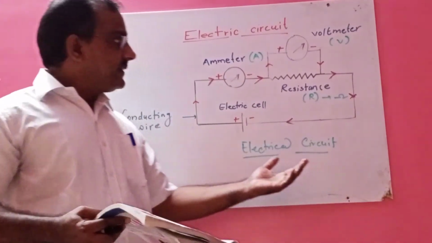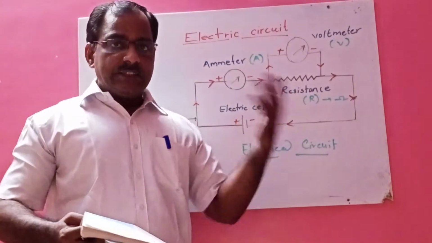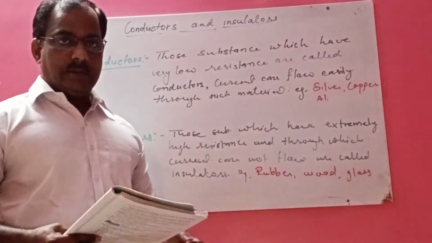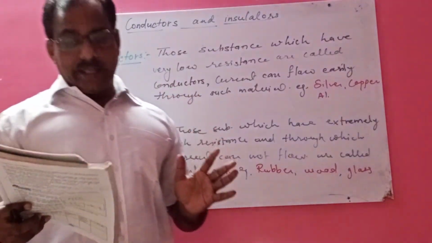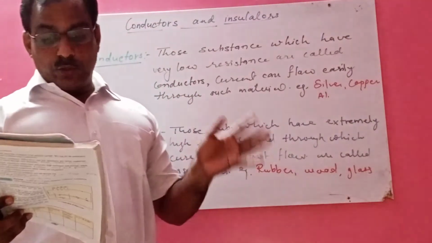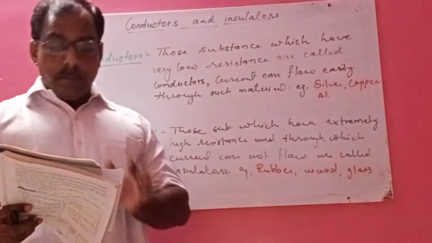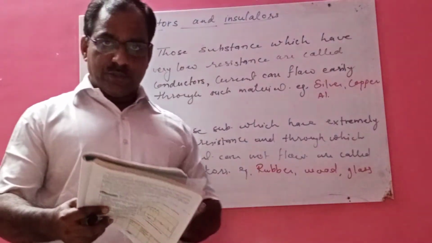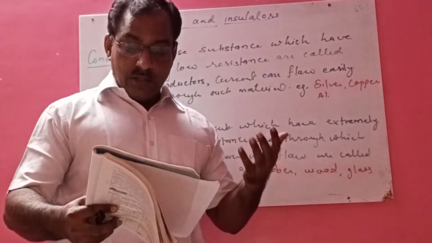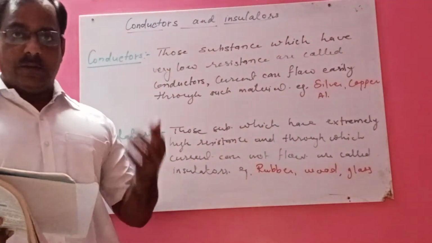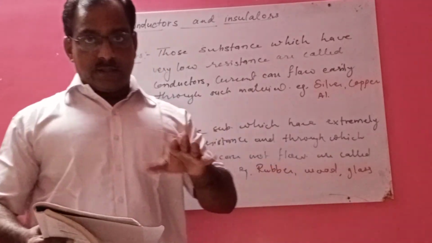The next part of this is conductors. I said about conductors and insulators. So children, now we will see conductors and insulators. If you see your textbook on page number 36, they have given a topic, try this. Actually, this part is omitted for this year, but the conductors and insulators topic is based on this. They have given some materials like copper, aluminium wire, glass rod, and rubber. We have to find out which of these is a good conductor and which is a bad conductor, meaning an insulator.